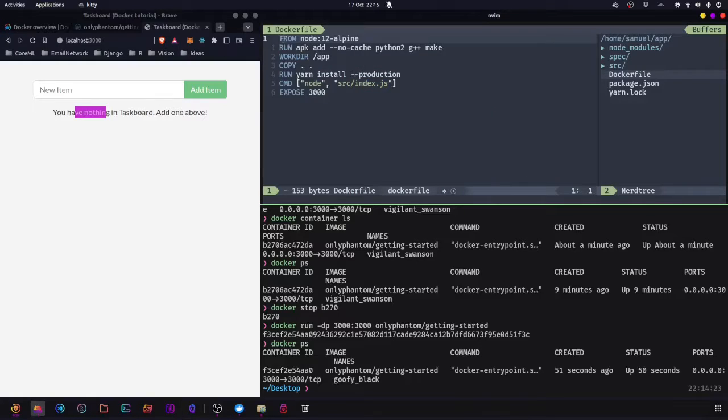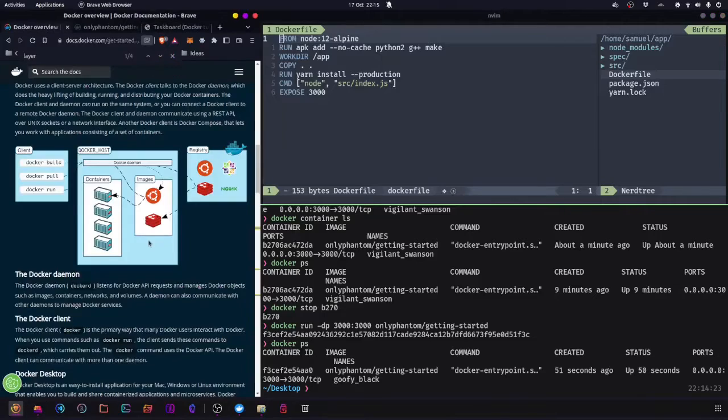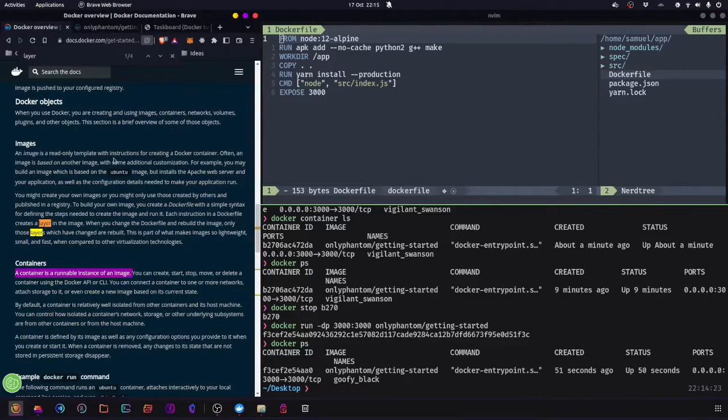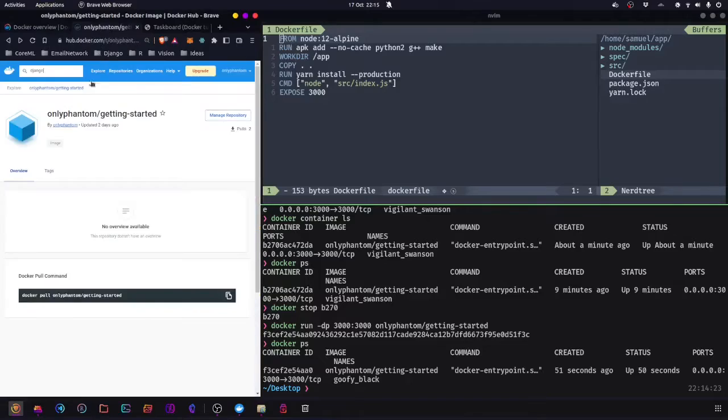And we see there are 6 lines of instructions. Remember how we spoke about Docker images being just a template of instructions? So these are all together 6 instructions. Let's take a look at this. What we have here is the instruction: go to Docker Hub and look for node alpine.